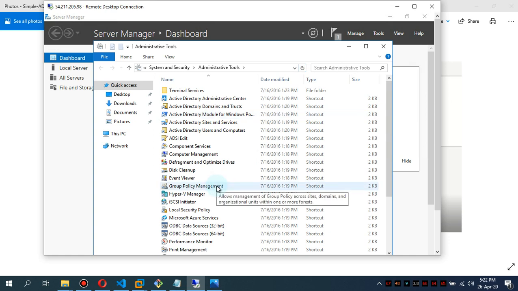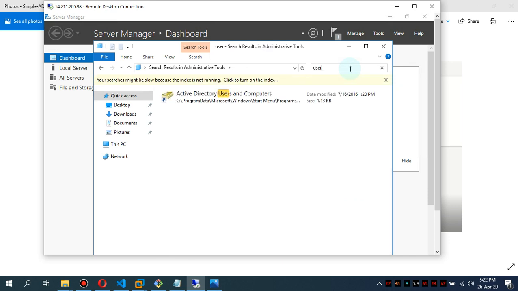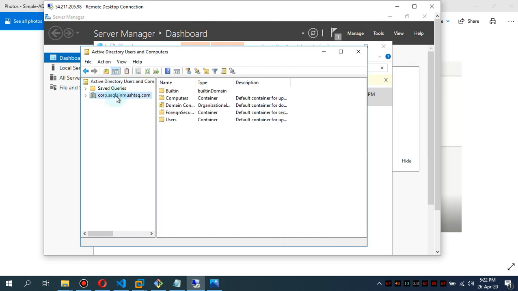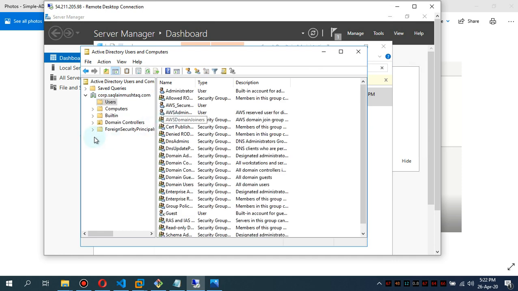There is a group policy management, and type users, Active Directory users and computers. Okay, this is our domain, and navigate to the users section.